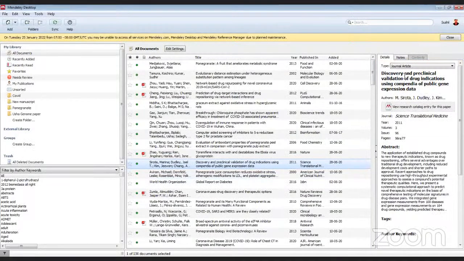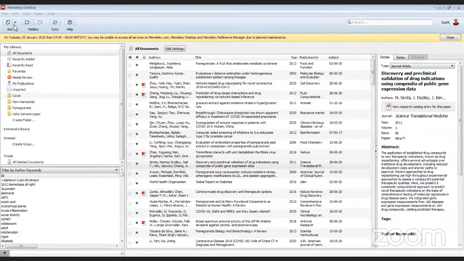One problem you face is, where is the Mendeley? Can you see? Mendeley looks like this. When you open the Mendeley desktop download, you have to sign in. After you sign in, it will start appearing with your name. Okay. Then, on Tuesday, 25th January 2022, from 7 p.m., you may be unable to access all the services due to planned maintenance. Okay. So good. Let's try within 1 or 2 days before the 25th. So they do planned maintenance, then automatically you can use it after 1 or 2 days.